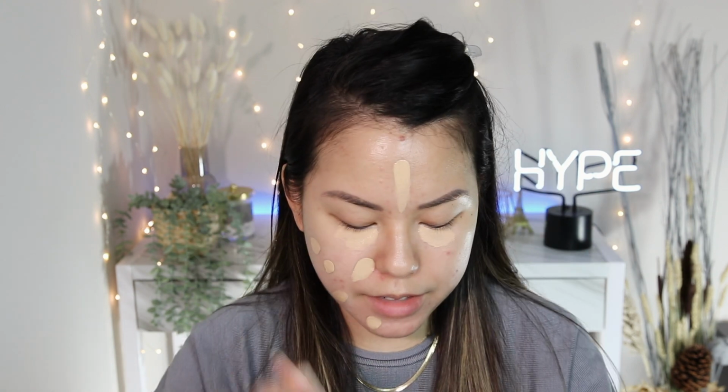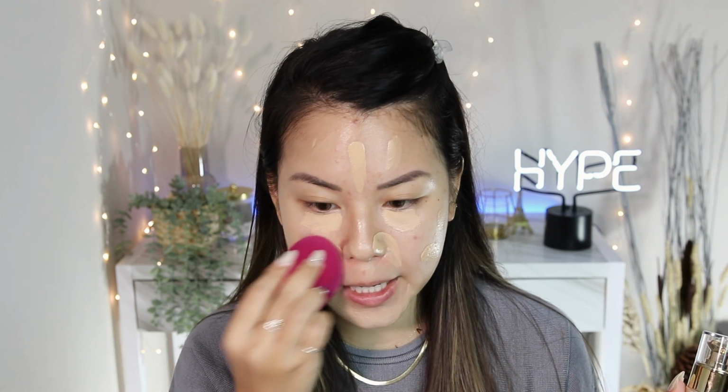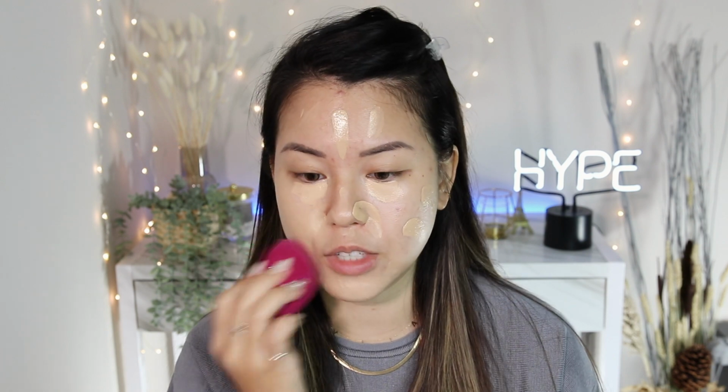Okay, so moving on to the foundation, I am going with this Orcé foundation, in the shade 020. In this winter season, I've been loving this foundation because it gives me coverage, yet it's not drying out my skin. Even though I have oily skin, I do get a little drier during the winter season. So this is a perfect foundation. It gives me instant coverage, you can see, and it's not drying out my skin, yet it's not getting me super oily either. This is like the perfect foundation.